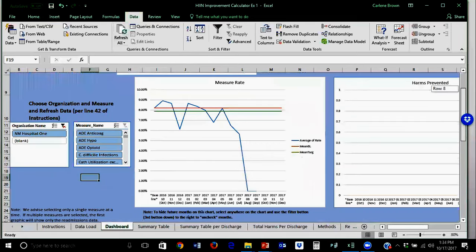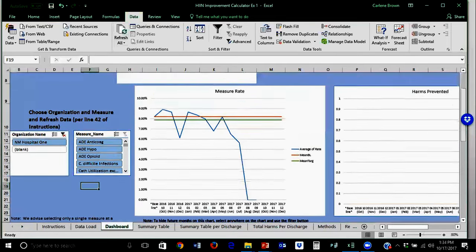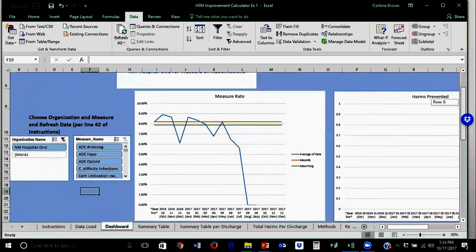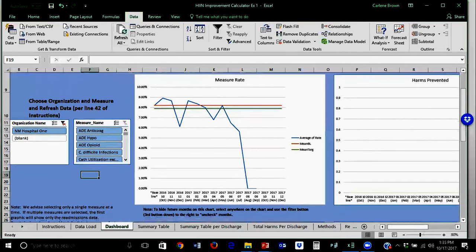And there will be a graph here. Now, I will be honest here. I have a little confession. I'm not a fan of these graphs. I don't use them very often, only because I prefer the trend lines in the CDS. They're easier to use. For me, they're more straightforward to explain to folks, but these are not too bad either. This one happens to show up as, I don't know which one has been selected here, but let's select catheter utilization, which is usually pretty robust.